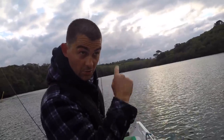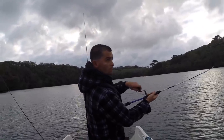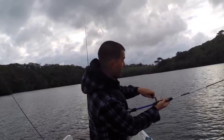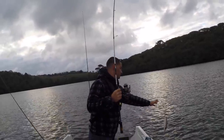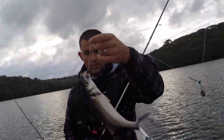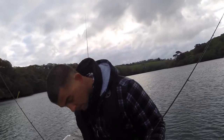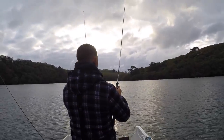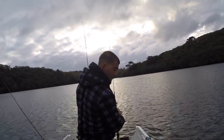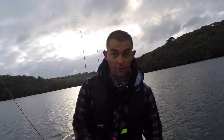Now what I'm waiting for is to just hear one of the drags go and a decent bream picks it up. I've set the hook into another really shy bite there. There we go again - another little spiky. Although it was a shy bite he swallowed it again. At least the fish are biting. I had literally just cast this out, put it in the holder, and it was biting immediately. It's just pretty - a little bass sat behind us as well. Literally just cast out, put the bail arm over and sat it in the holder and the rod tip was going.